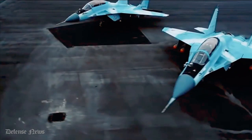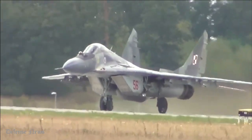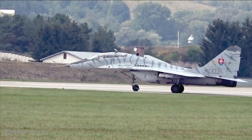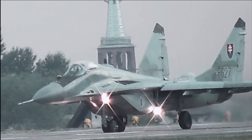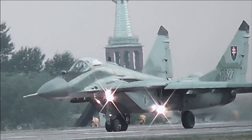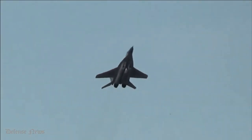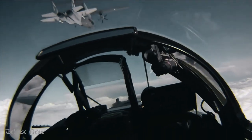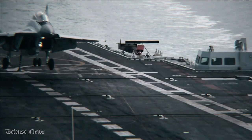The MiG-29 is equipped with an information and fire control radar system consisting of the N-019 radar developed by the Fazotron Research and Production Company in Moscow, infrared search and track sensors, and a helmet-mounted laser rangefinder and target designator for longer-range air combat. The MiG-29 uses radar guidance for the R-27 missile. Thales' Topsite helmet-mounted sight and display (HMSD) is fitted to the Indian Navy aircraft. Integration of the upgrade encompassing ejection seats, weapon delivery, and navigation system was completed in November 2009. Thales also supplied the Totem 3000 inertial navigation and GPS system.